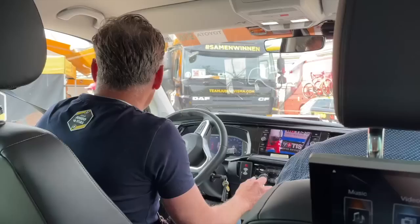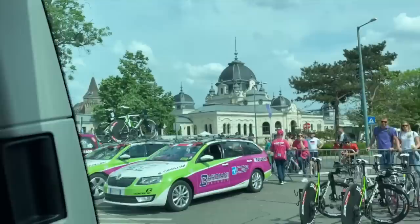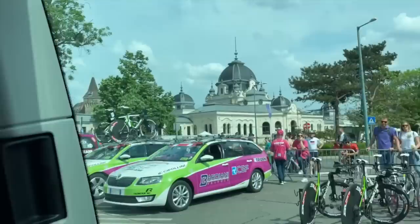Now it's time for the highlight of LRCP at the Giro — going in the Jumbo Visma team car with Eddie, which proved to be extremely technical. This was our driver today, Eddie Baumann, a.k.a. the Dakar Rally Specialist. One of the scariest experiences. I don't know how you did the chicane. When I'm on the course, I do my thing — it comes with the course that you have to ride like that. You don't want to stay too far behind the rider if he has a flat or something, and I honked my horn in the corners so the public noticed that somebody is coming. So yeah, it was good.